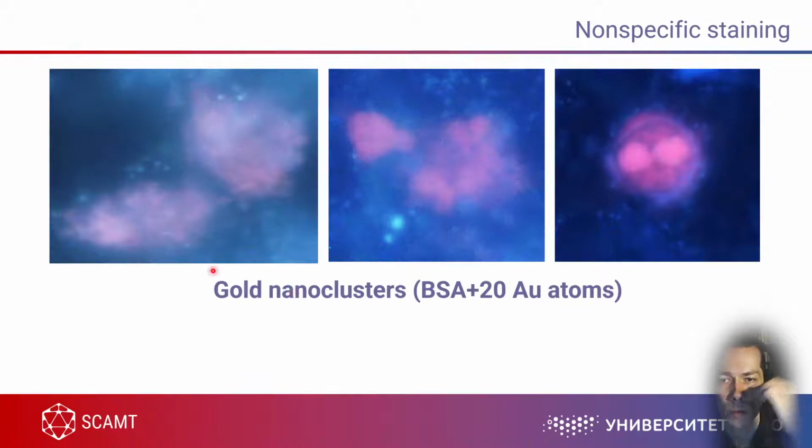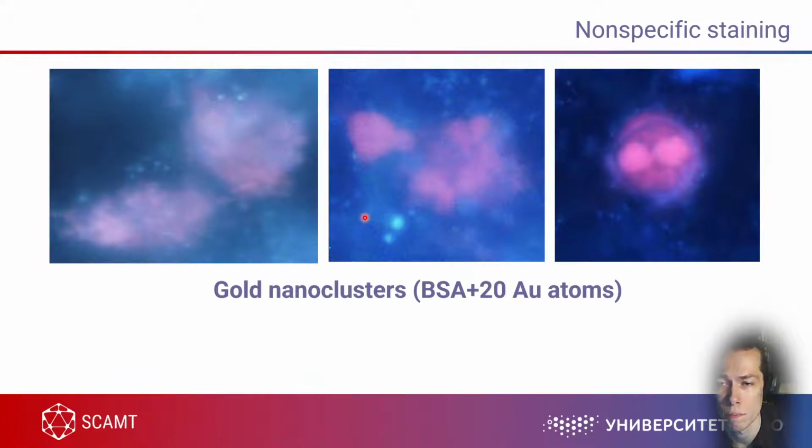But what's so special about these cells? This is a cell, this is a cell, this is a cell, and this is a cell. As you can see, the natural color of fluorescence of these clusters is red. But we see a pink fluorescence and we see a lot of blue fluorescence. Why does this happen? Well, this happens because of two things.